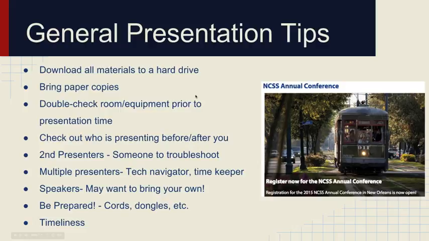The first is downloading all materials to a hard drive. The reason that we think that is a good idea is because unless you pay for the dedicated line at the conference, it's hard to absolutely rely on internet at most conference centers, just because it gets spotty sometimes. So if you're doing something that requires a lot of bandwidth, downloading as many materials as possible to a hard drive is a good idea. An example would be Prezi. It takes a lot of bandwidth sometimes to show a Prezi, and I've always had a lot more luck downloading it, even though it's a very large file, to my hard drive.